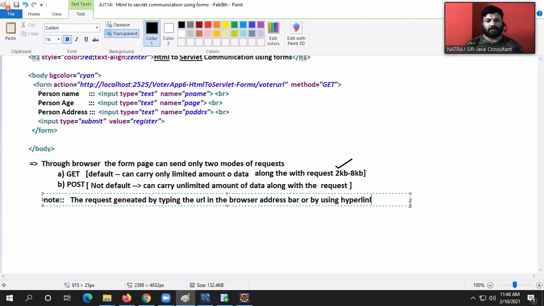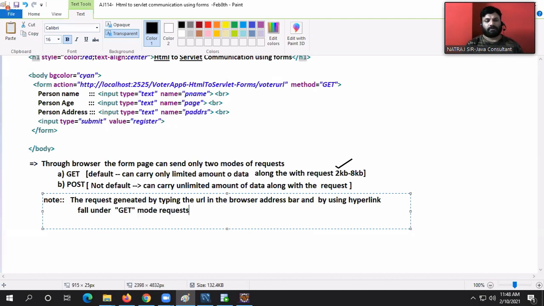The requests generated by typing the URL in the browser address bar and by using the browser hyperlink fall under GET mode request. Understanding my statement?